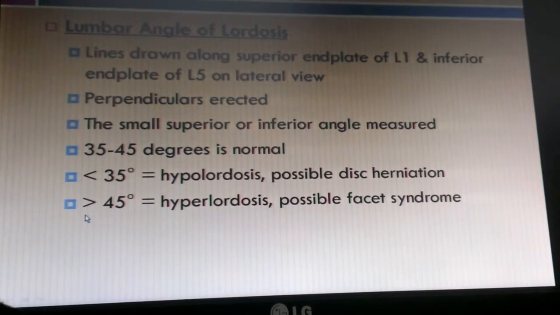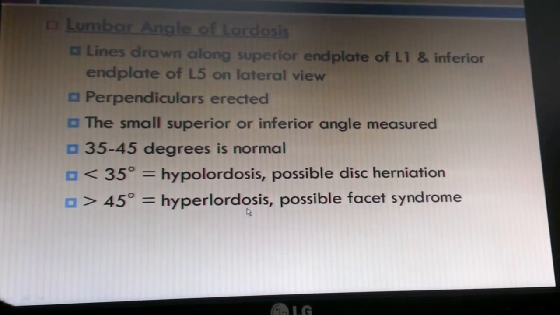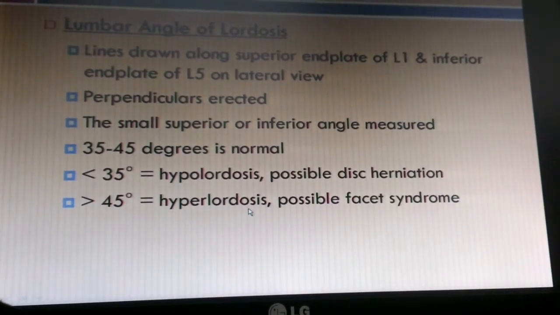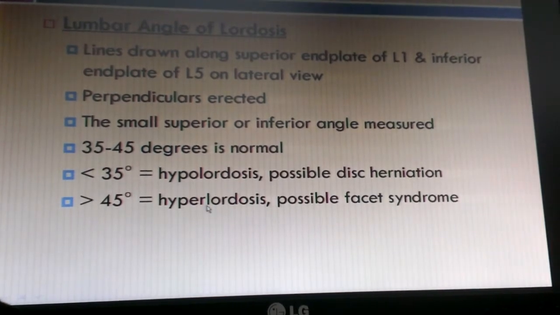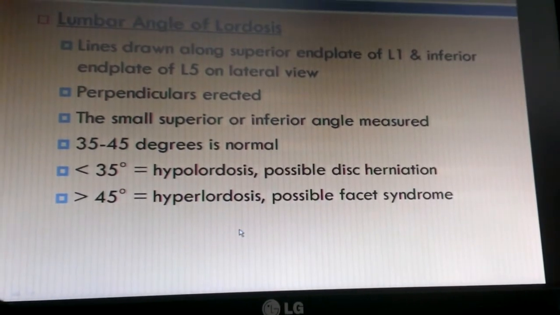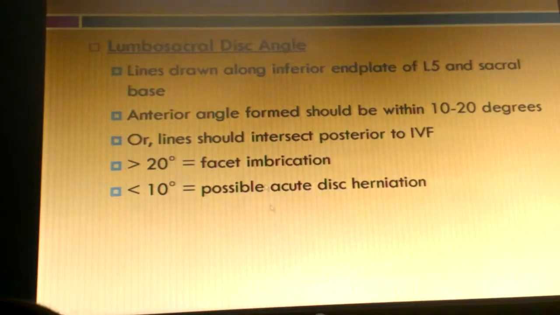Okay, usually, especially with thoracic scoliosis, you get a reduction of the lordosis. I'm not 100% sure that I can say that for lumbar spine, but kyphosis, we do see in the thoracic spine. Okay, so here, take L1, you're not going to have to draw these, so if anything, I would show you this, ask you if it's a normal one or not. We know that we need to evaluate the small angle, not the large one, the small one, and it should be 35 to 45. This is not terribly reliable.